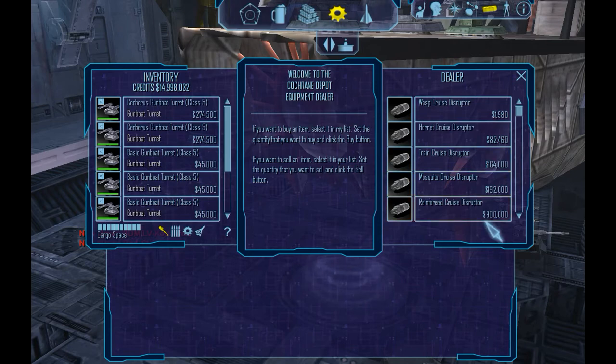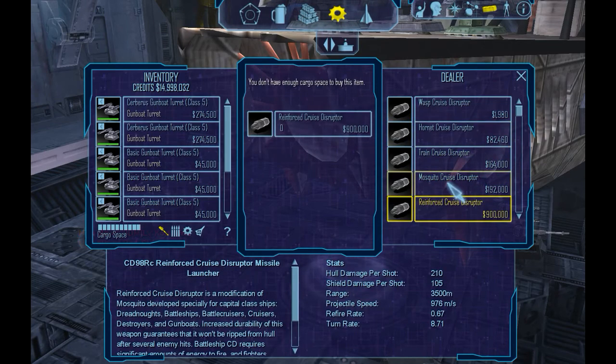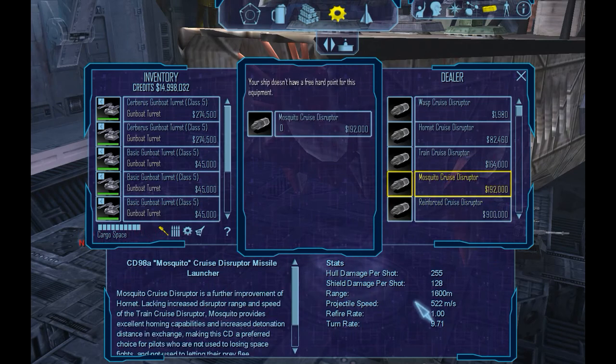You have three of the main cruise disruptors these days: the Train, the Mosquito, and the Reinforced. The Mosquito has the worst range of them all, and the projectile speed is really slow as well. The good thing is the refire rate. It's a very fast cruise disruptor in terms of refire, so if you like to use nuclear mines or screamers, and often fight people who use a lot of missiles, such as torpedoes, you might want to go with the Mosquito.